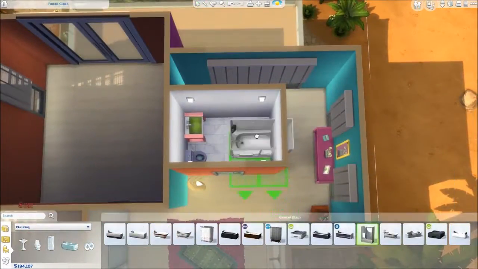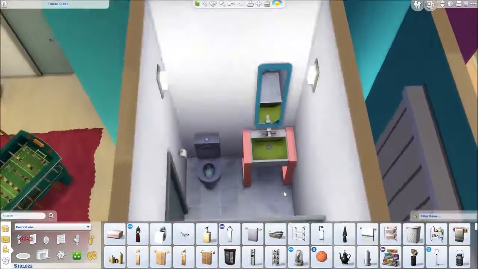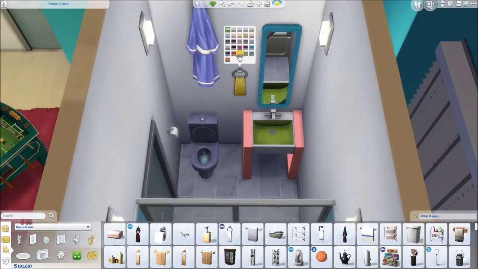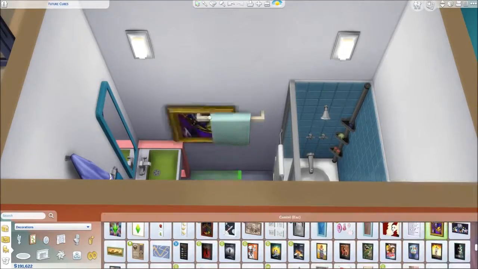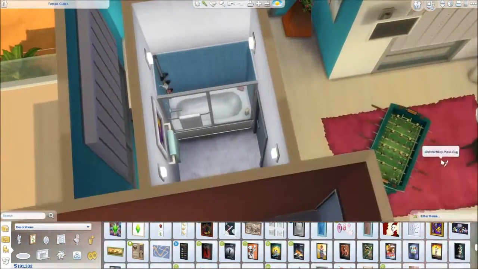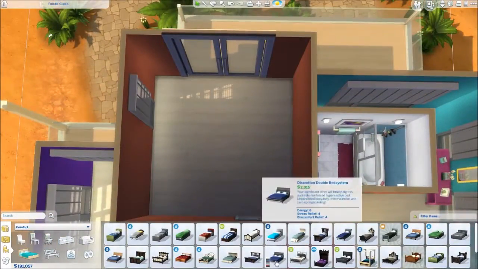Yeah, now I'm doing the upstairs bathroom. Whenever I do bathrooms, I hate doing bathrooms because it's a bathroom. I mean, no one really cares about the bathroom, right? So I just dragged the stuff from downstairs and added it upstairs, and it was fine. So yeah, bathroom done, nailed it, awesome.